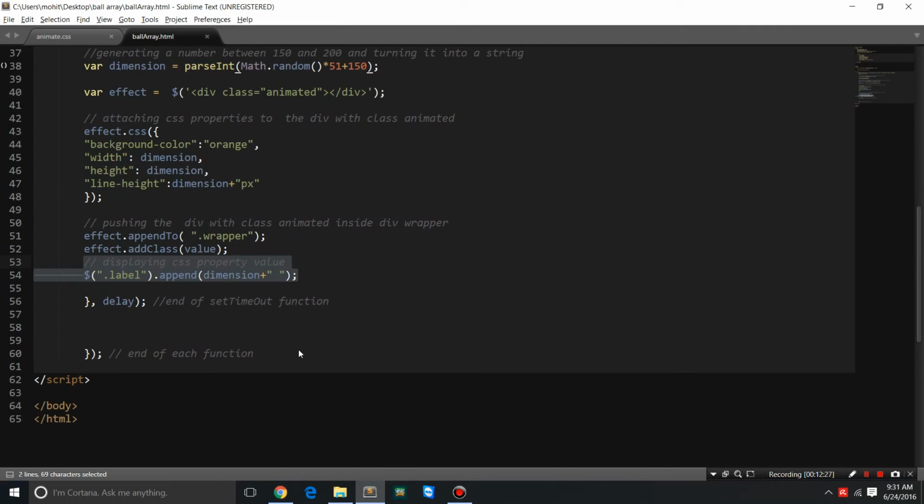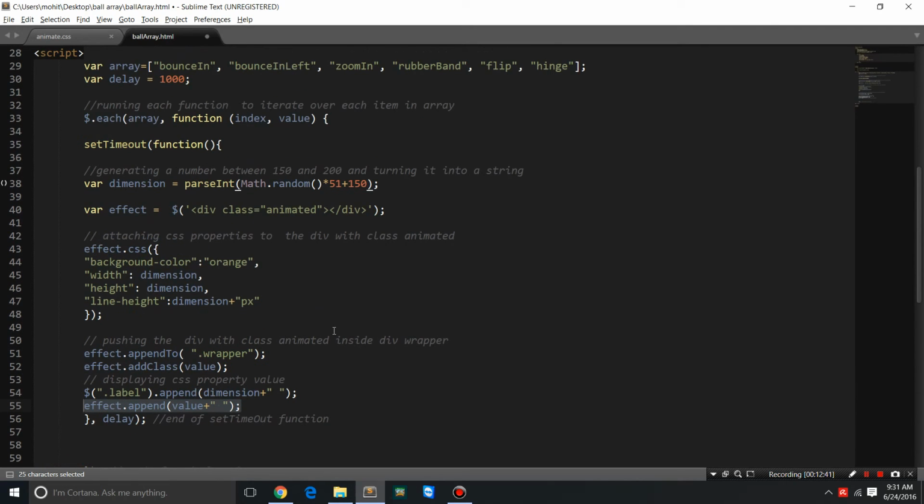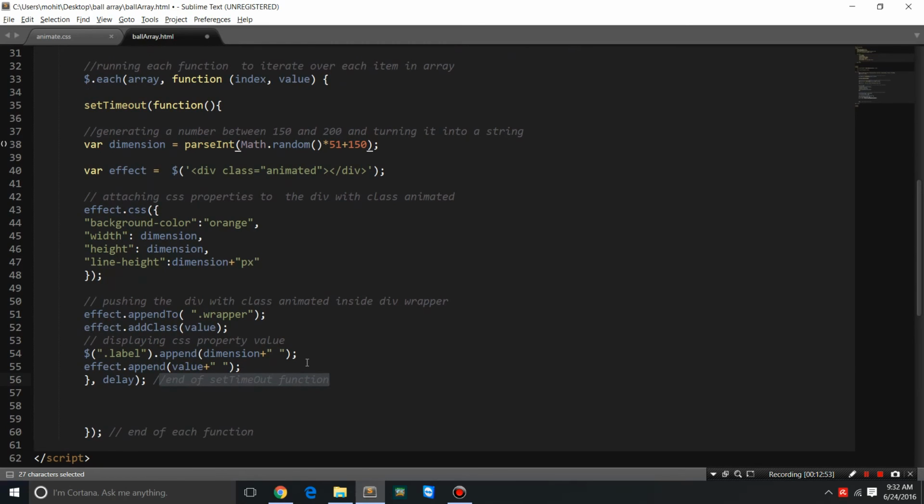Next, okay, at the same time, guys, a SetTimeout function got pushed in out here. End of SetTimeout function. Okay, I failed to notice that.